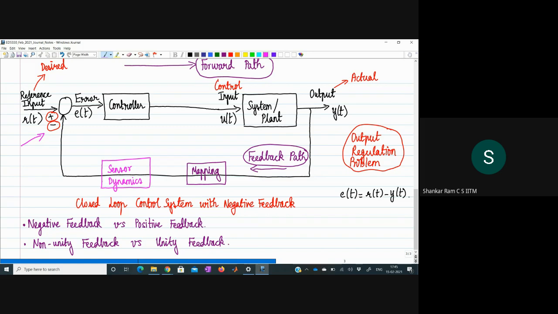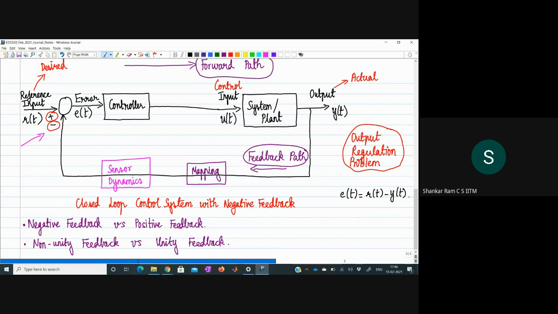Suppose the system responds in a matter of hundreds of milliseconds. However, we have a sensor that essentially responds in a matter of tens of milliseconds. Then we can say that our sensor responds much, much faster than the system per se, and consequently we will have a much faster response from the sensor, and consequently I can neglect sensor dynamics.